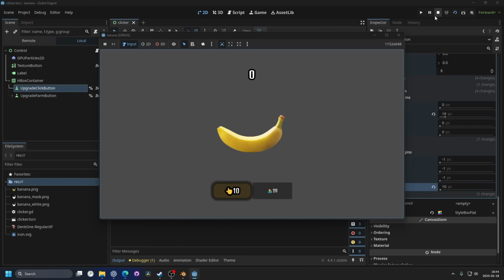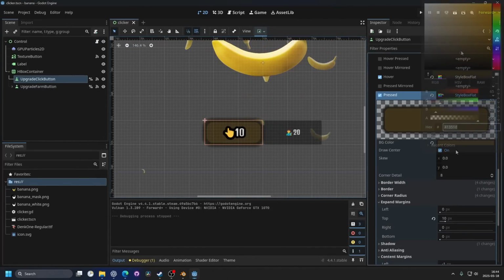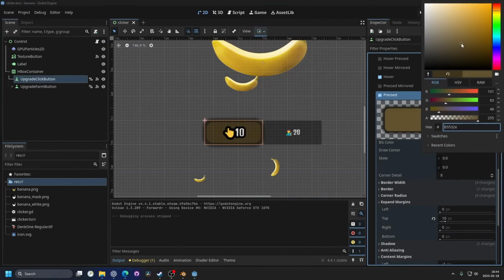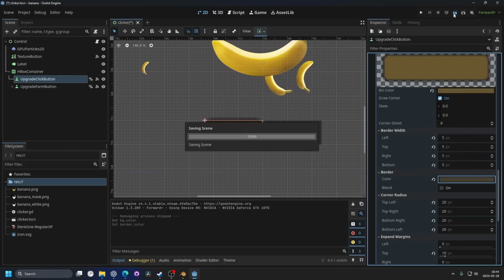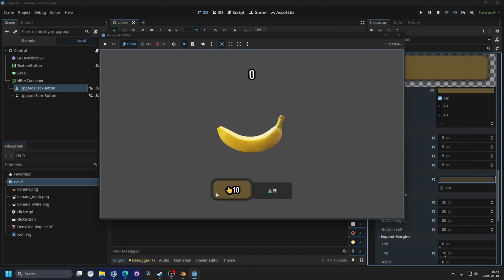Maybe it should change color as well to signal that I'm pressing it. Could make it a little bit lighter. So I'm gonna drag them up, and I'm gonna do the same for the border. I'm gonna try that. I'm just winging it right now. Yeah, I think that's what I wanna do for the theme.